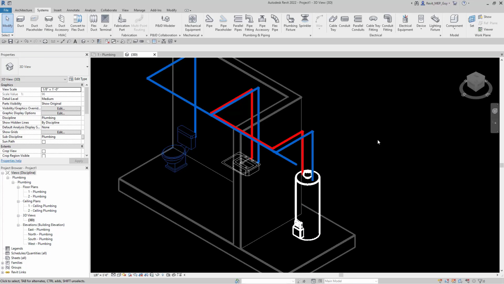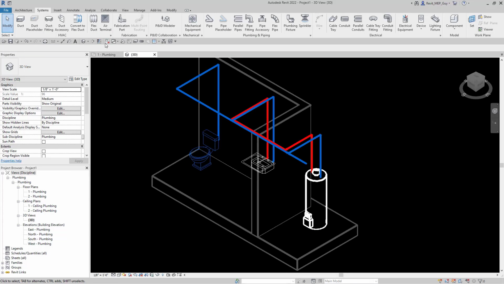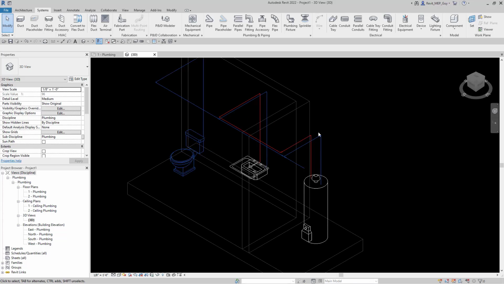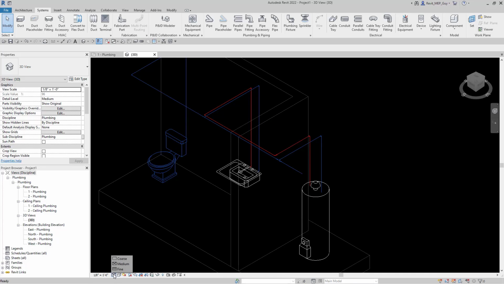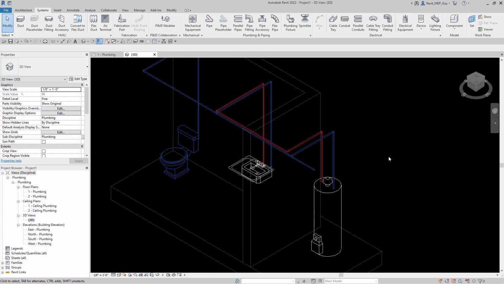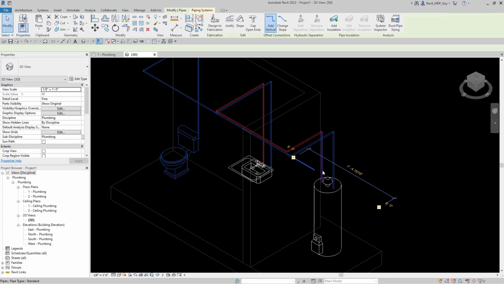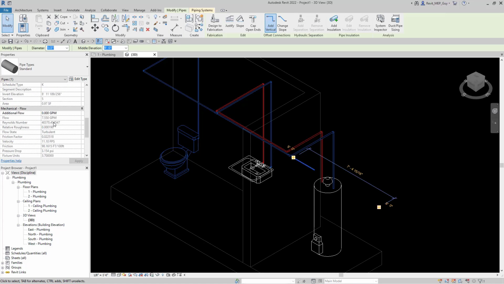Now that we have that correctly added, let's use our thin line command. Then let's actually use the detail level of fine so we can really see what happens. Now to size the pipe automatically, let's check to make sure we don't have 15 GPM anymore. And as you can see now, our flow rate is 7.5 GPM.